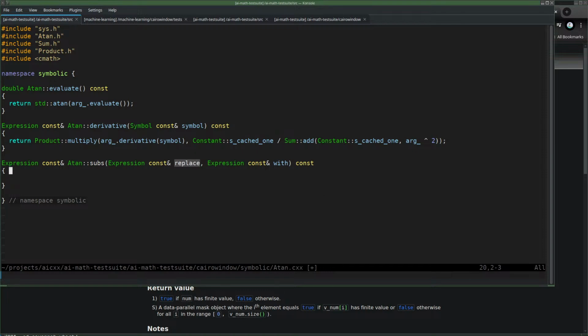So let's change this thing into a pointer to a pointer. But then I need to change the name, I think, because I want to use subs for the public API. How about we just write it in full, substitute.